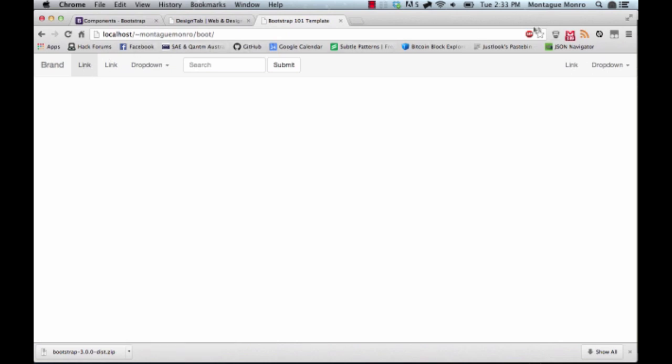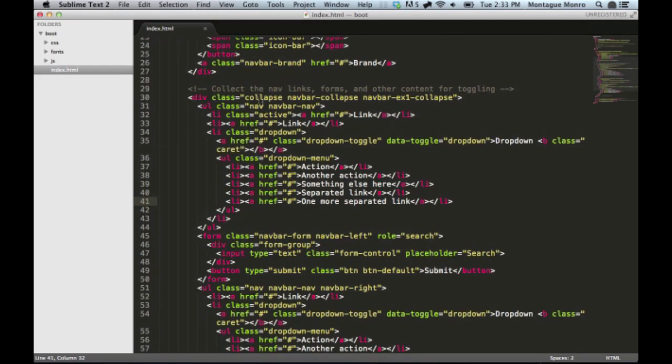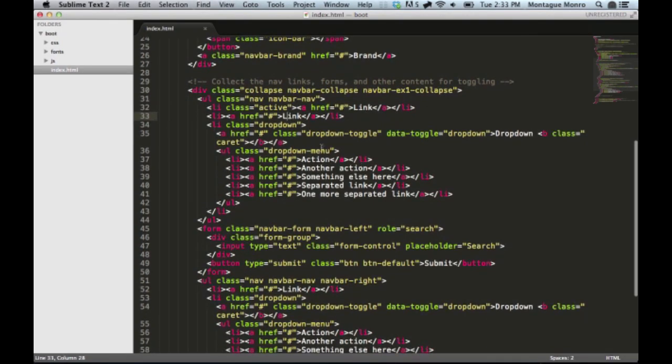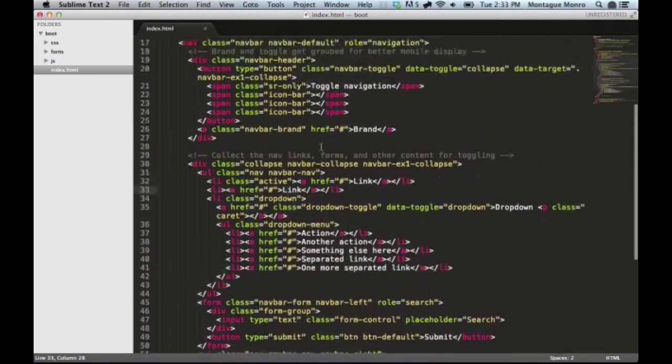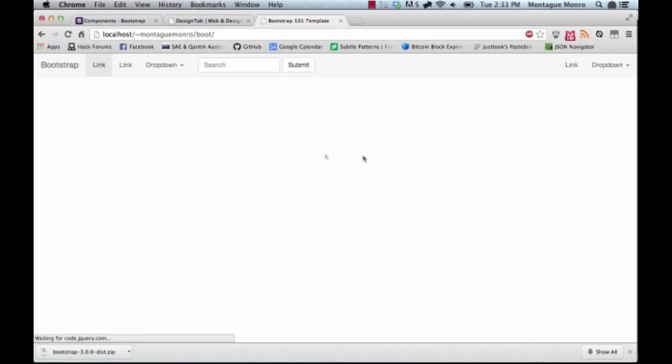We'll leave our navbar as we are, but just know that you can edit any of these as you like, adding and removing them, just by editing the code here. So for instance, let's say I wanted to rename our brand to something else. If we scroll through here and take a look, you'll see in the first bit, navbar header, we have our brand right here, and I'd like to change this to Bootstrap instead. So let's save it, go back, and reload, and you'll see we now have Bootstrap instead of brand.